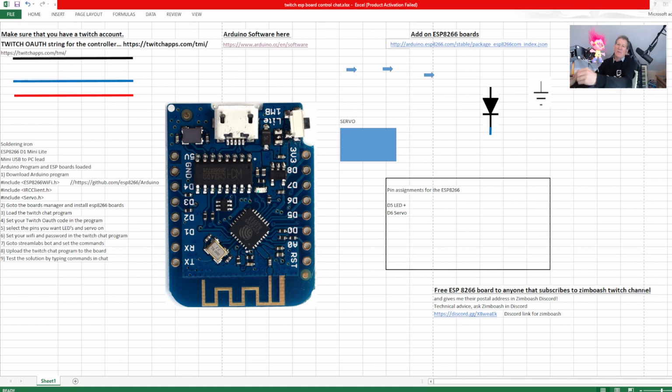So if we reconnect Poppy now, and as I connect Poppy, you will see in the chat this board, which is on the back of this Poppy, and the motor. This board will now connect to my Wi-Fi at home. It will go to Twitch, and it will put in the chat the fact that it's connected and show you all the commands.